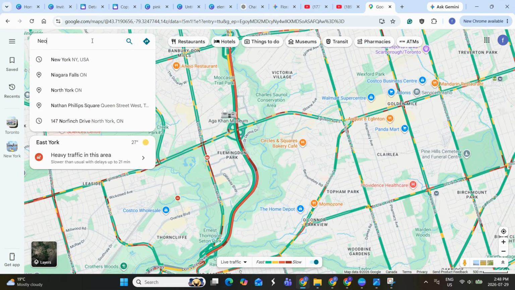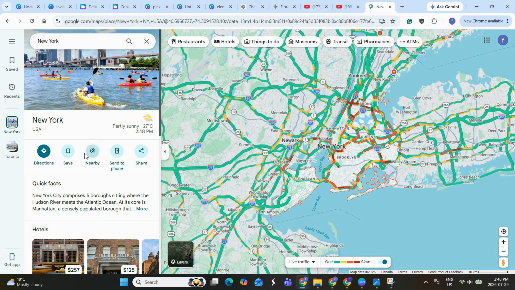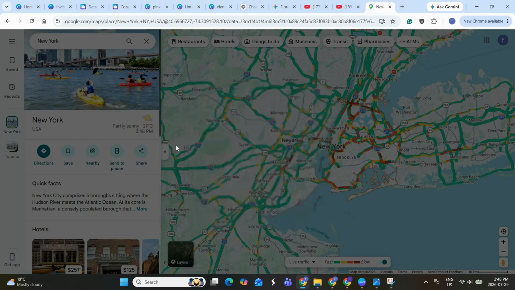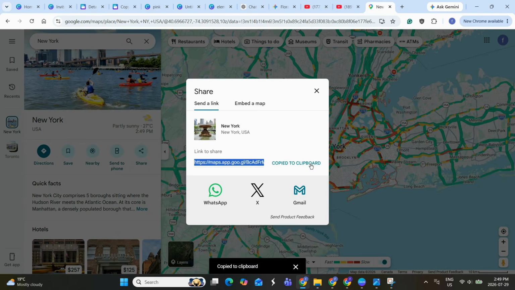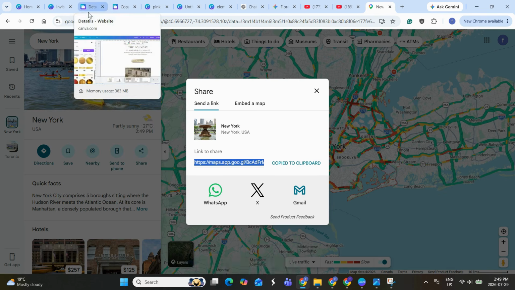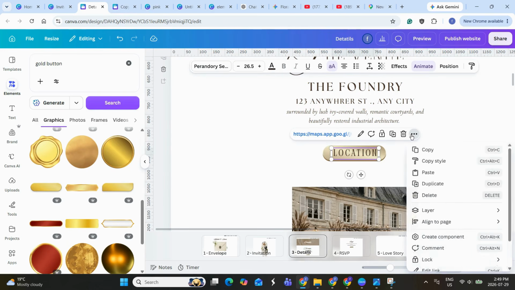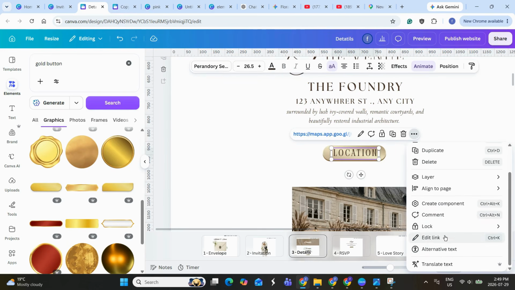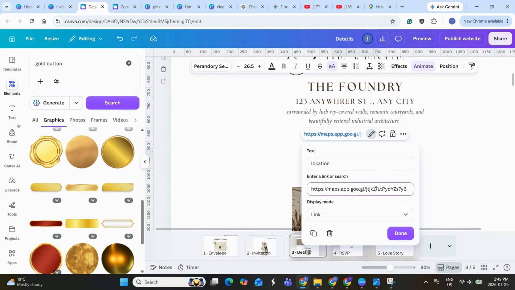Open Google Maps, search for your venue, click share and copy the link. Return to Canva, select the location text and paste the link. Mine already has a link, so Canva shows edit link instead.